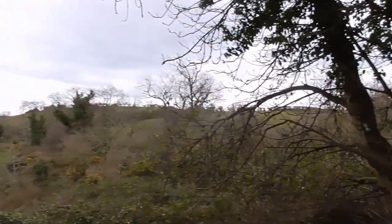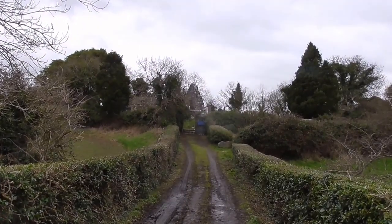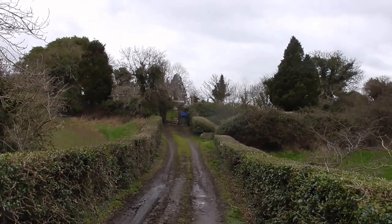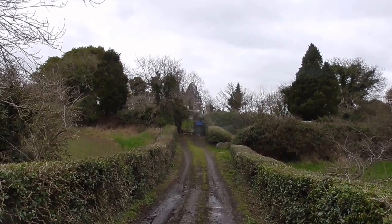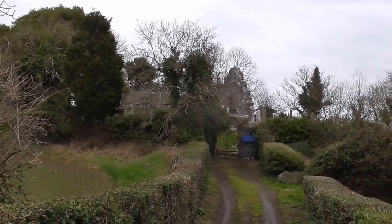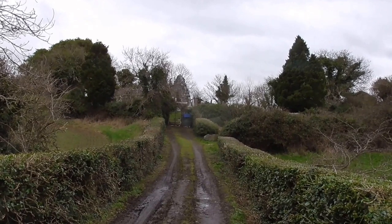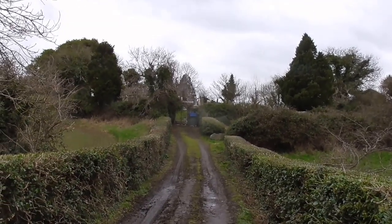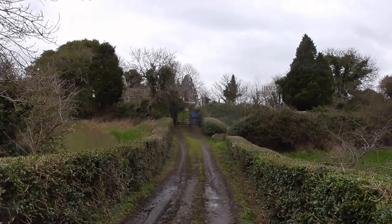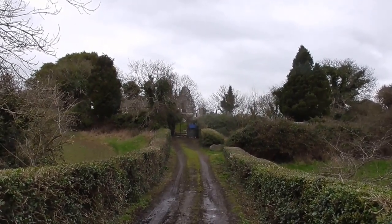It's Tully Kill Old Graveyard. There's been a church on this site from the 9th century, maybe even earlier, who knows. The present church ruins up there at the top, you can just see them through the trees, date from the Middle Ages and that church was built to replace Neindrum Abbey. And this churchyard graveyard cemetery — it's small, it's forgotten, it's hidden and it's very picturesque on a sunny day, which today is not. Apparently its oldest grave is 1669 and the date over the door, apparently, is 1639.